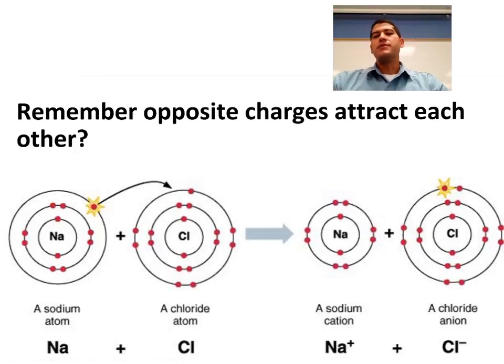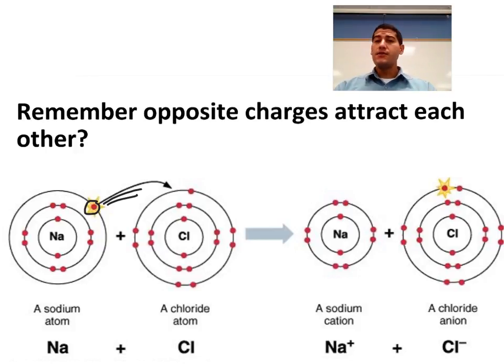Remember that we determined sodium is a metal with one valence electron, and it is reactive because it wants to get rid of that valence electron so it can become stable and happy with a full valence shell of 8 electrons. Chlorine, on the other hand, was a nonmetal with 7 valence electrons, and it really wanted to gain a valence electron to become stable and happy by filling its valence shell. If these two atoms came into contact, chlorine would take sodium's valence electron, stabilizing both atoms.